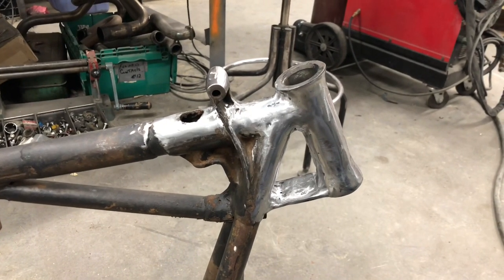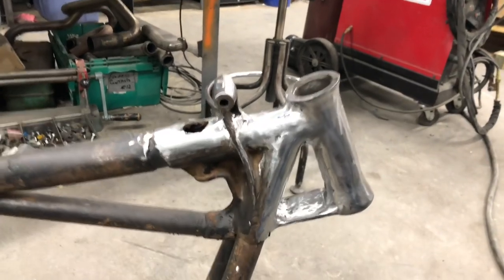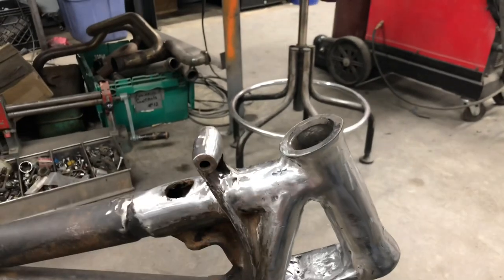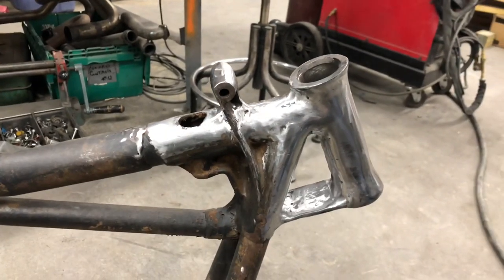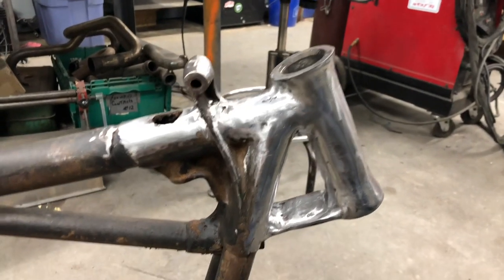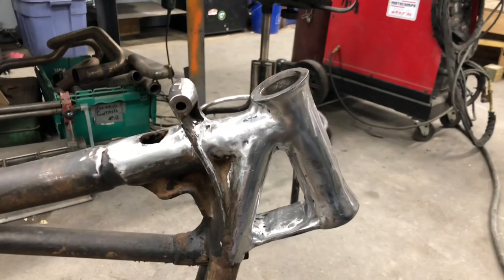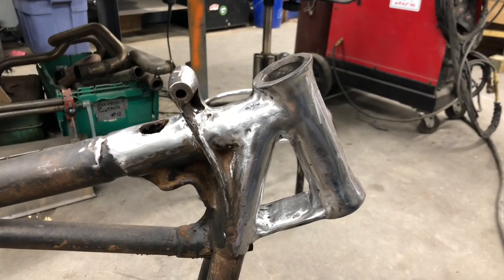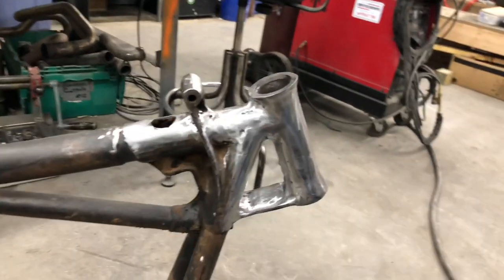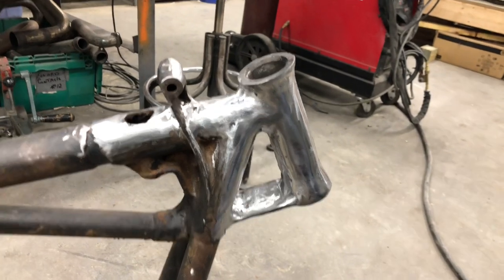Just to fast forward a little bit, we're finally done. We welded up what was left here, welded that in, and now it's ready for Bondo and paint. Like I said, we decided to go with Bondo and paint so that I wouldn't have to fill every imperfection and lighten the load on the customer's wallet. I would love to go in and fill every imperfection, but that would take time, and time is money — so this is what we ended up with.